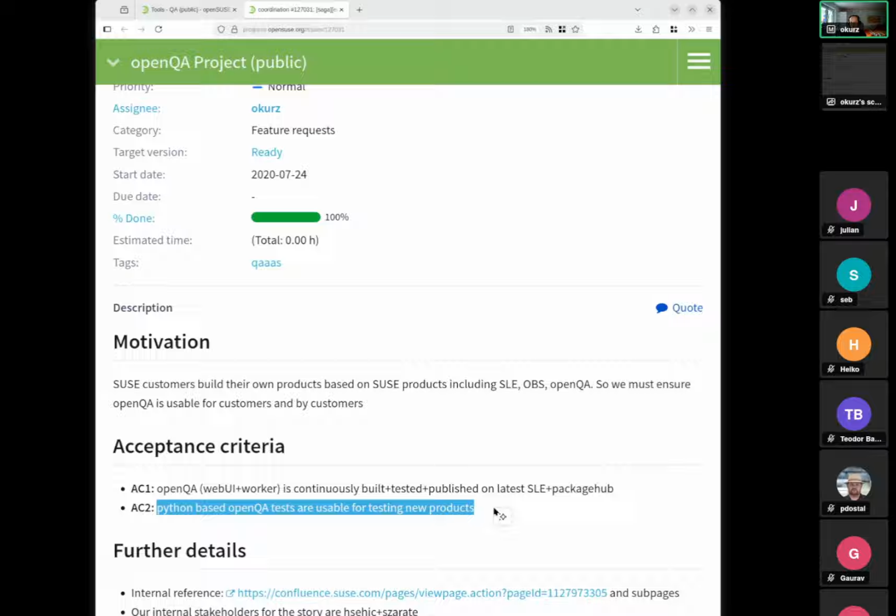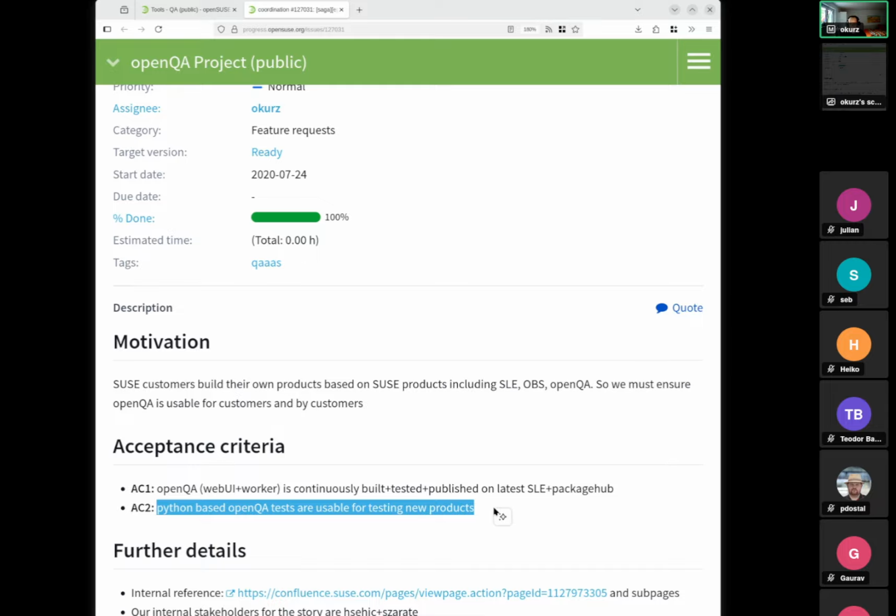At this time, we already had, since longer, support for running test modules based on Python code, but it wasn't that commonly known yet, or maybe not streamlined, had some rough edges.